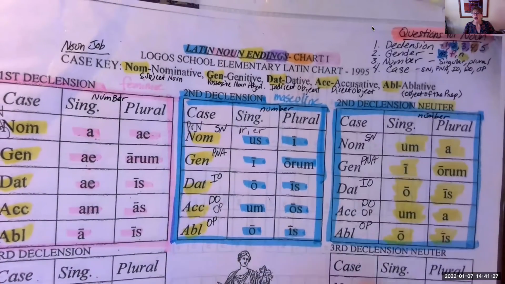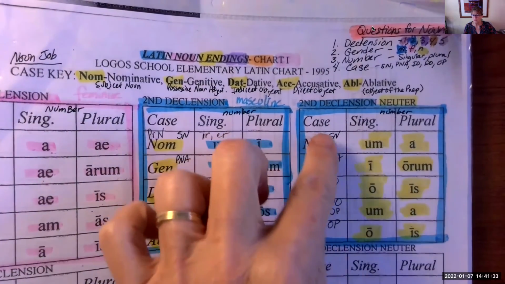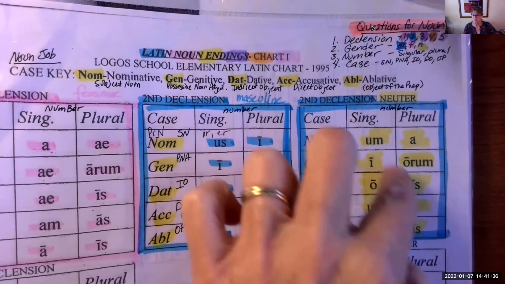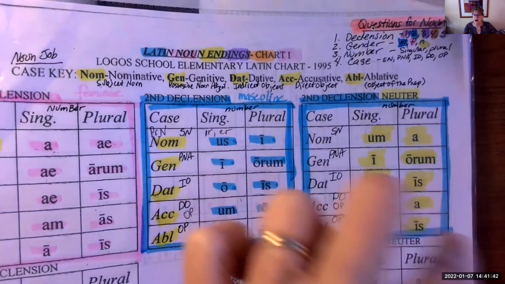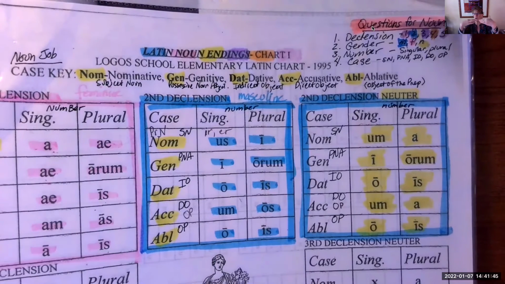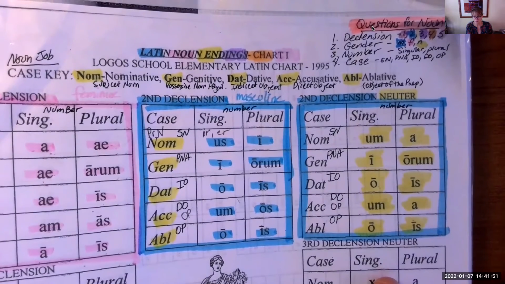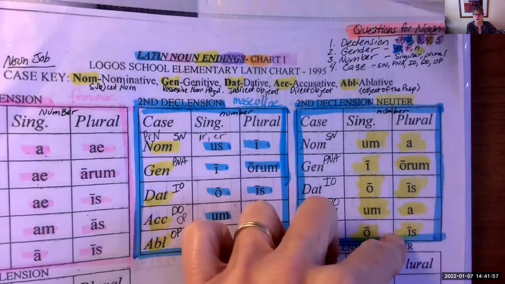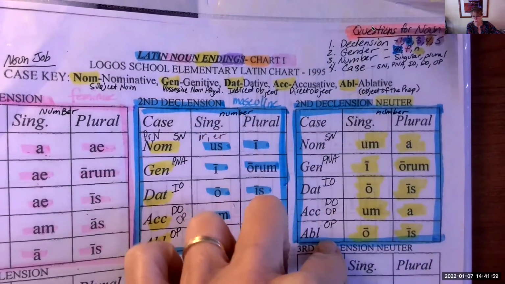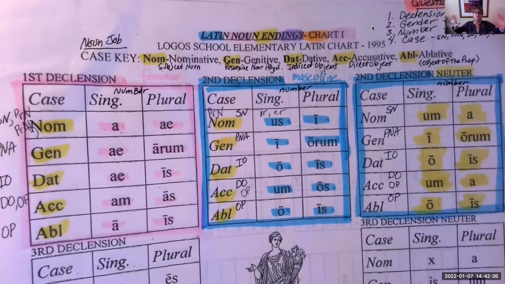Oh, and then second declension neuter, what did I do? I think I did Row, Row, Row Your Boat. Now I am kind of high, so if you want to keep it, put it down low, you can do it low. Let me think. Oh, I don't like low. Oh, it's so low. Anyways, whatever way you want to memorize those endings, do it.